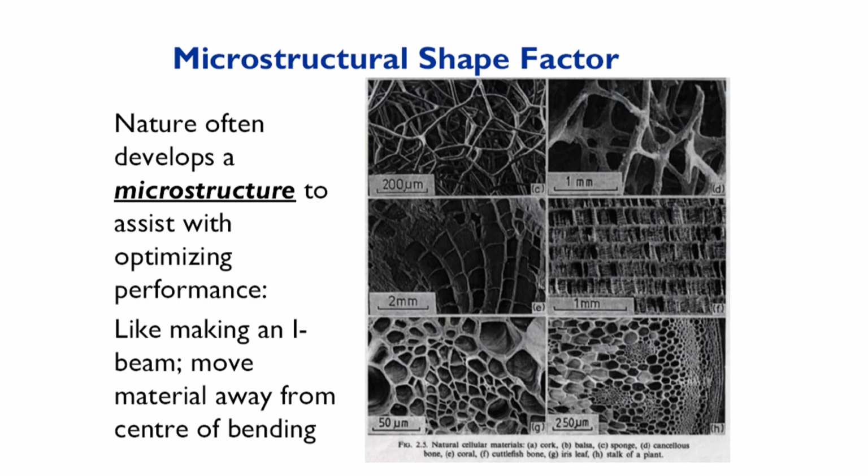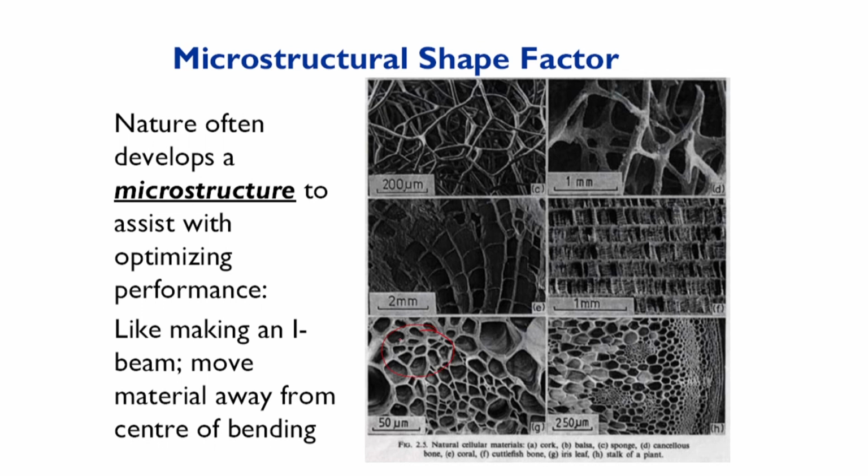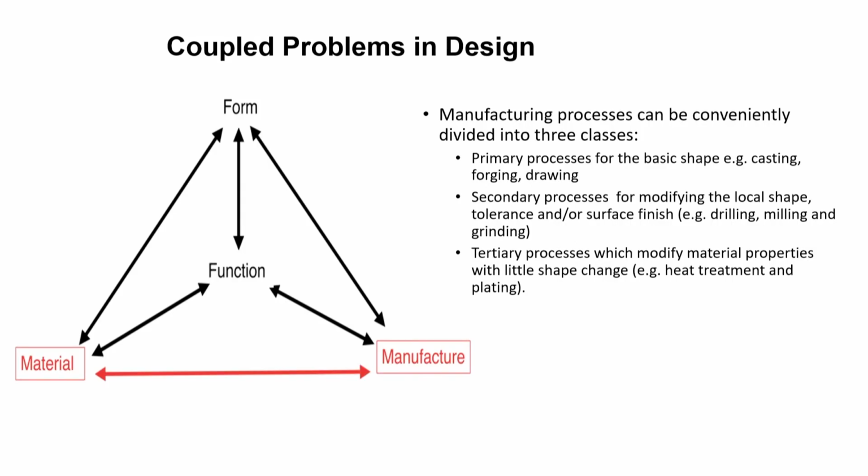Interestingly, this is not only the case if I consider the overall cross section. If I consider the microstructural shape factor, that means the wood inside also will have a lot of microstructures inside, then some of these decisions may actually change. Okay, I will not go into the details of it, but just keep this point in mind that all these things I have done not considering the microstructural shape factor.